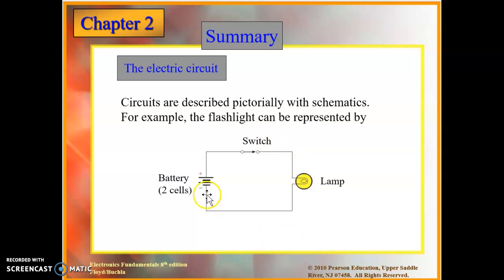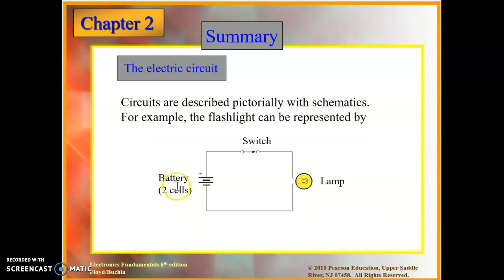And likewise, this point and that point, it is the same point. So we just say that this and that is the same point. However, this point and this point are not the same. Why? Because we have the lamp connected to it. So an electric circuit needs to have a power source, it has to have a closed path, it has to have a load, and it has to have a ground. Very important, very useful when you're going to be doing your labs.